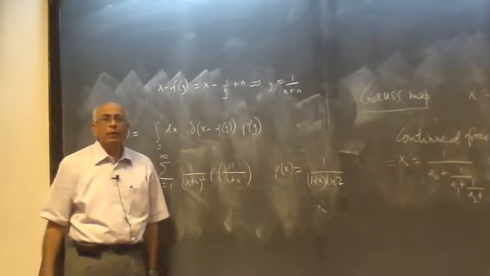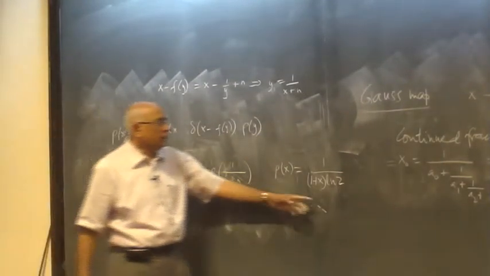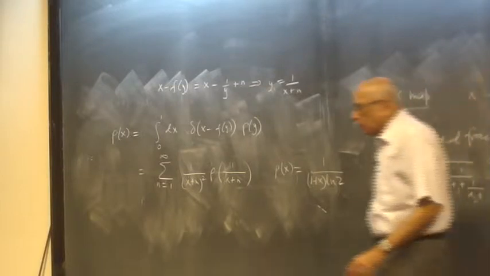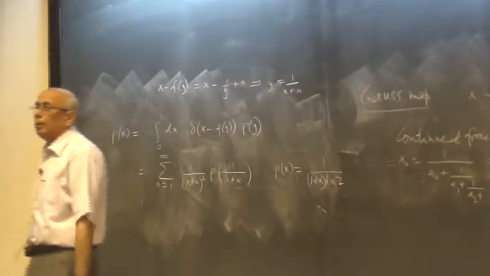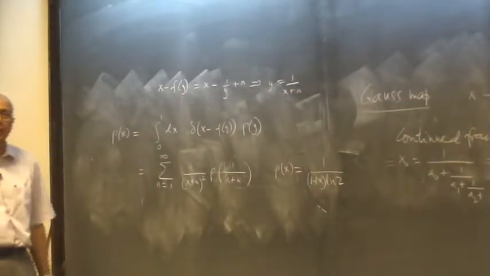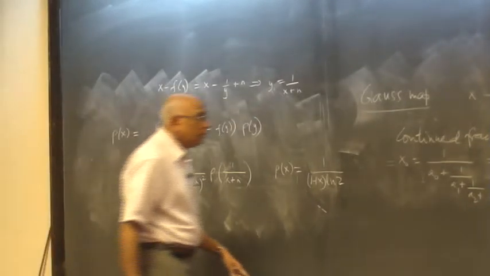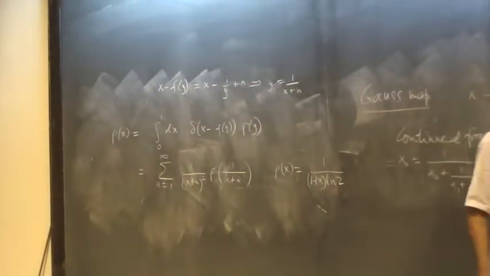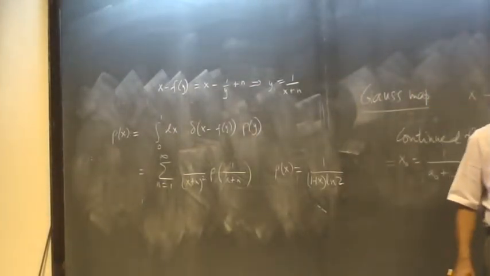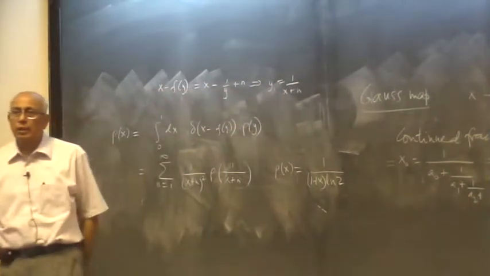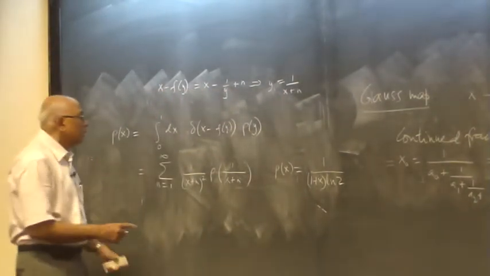So this is the invariant density, and of course you integrate this from 0 to a, you end up with this Gauss solution. So this continued fraction map also has very interesting properties, even more than the earlier maps, because it has an infinite number of leaves here. And you would expect, because the average slope is much larger, that the Lyapunov exponent itself becomes a little larger.